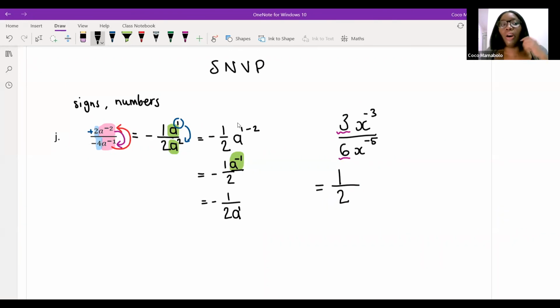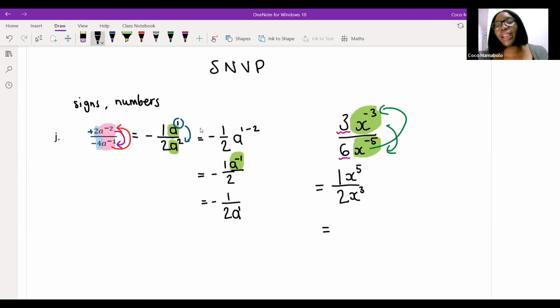Okay. Now, remember the law that says if I have a negative exponent, where does it go? Down. Good, it goes down. So my x to the power of -3, I'm going to take it to the bottom. So that x to the power of -3 is not going to be at the top anymore. It's going to be at the bottom, and then the sign is going to change. What's going to happen to x to the power of -5? Will it go next to the 1? Exactly, it will go up. Because it's negative, the only way we can change the sign is if we flip it. Right, we flip it and then we change the sign. So it'll be x to the power of 5.